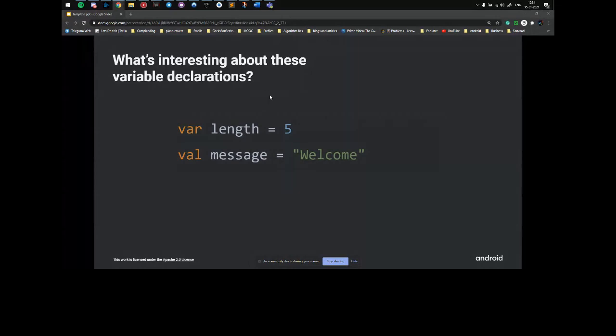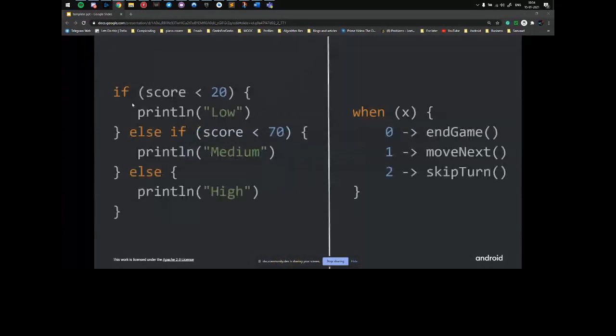So this is the syntax for if and else. And on the right, when is the equivalent of switch statement, kind of. Okay, you have switch statement in C and in Java also. So this works very similar way. And you don't have to write any block of statements. You have to just call the function, and it does the job. So the way when works is they have a variable over here, and then whatever the value may be, it is going to point out to that, and it is only going to call that function. You don't have to write break or anything over here. The if and else statements, they are pretty much the same, and I think you must be knowing about this.